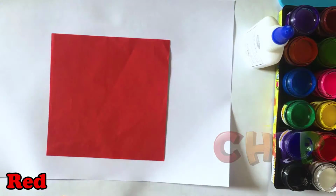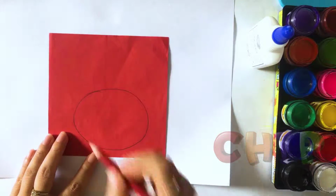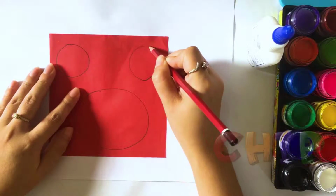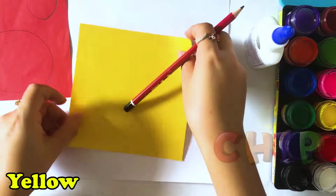Now take the red paper and draw 3 circles consisting of a large and 2 small figures. We repeat on the other 2 sheets.